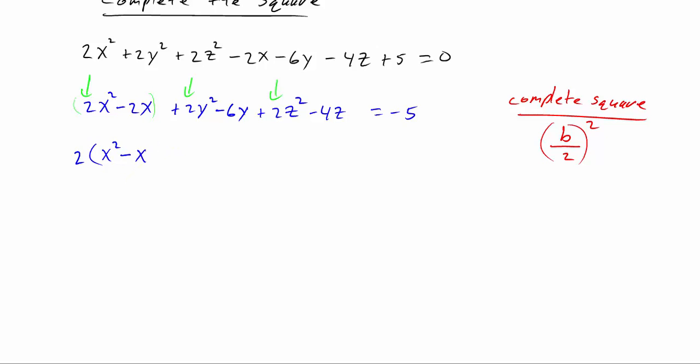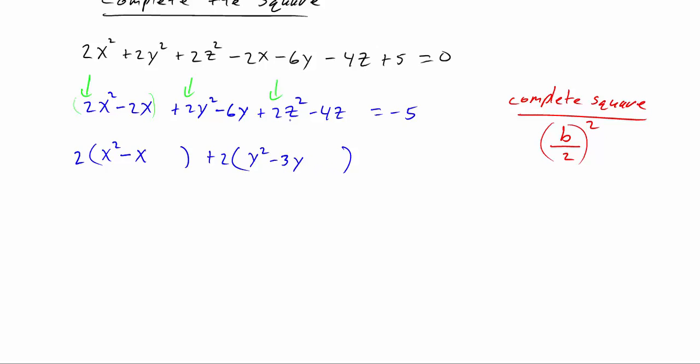And now I'm going to leave a little bit of space in order to add in what we're going to do to complete the square. And we can do the same thing here. We want to get rid of this 2, so we need to pull the 2 out. So we pull out a 2. And that would leave us with y squared minus 3y. And again, I'm going to leave a little bit of space to add on our term.